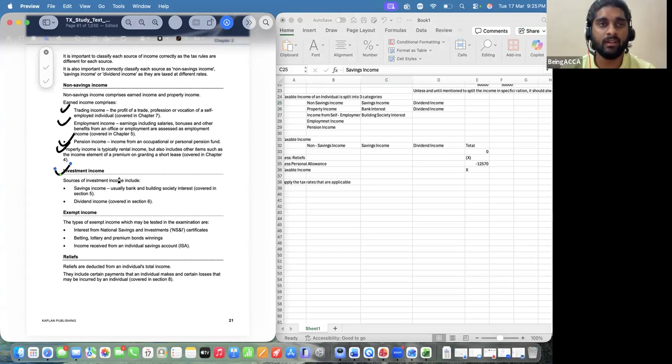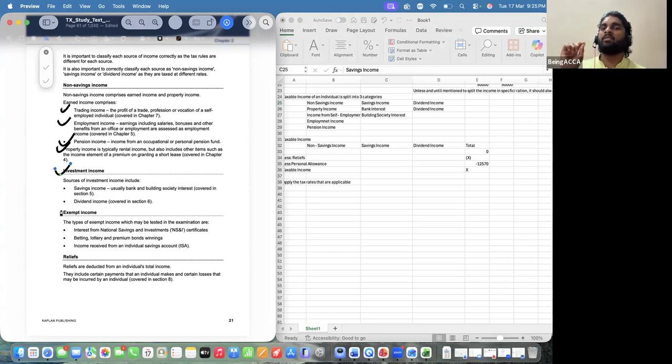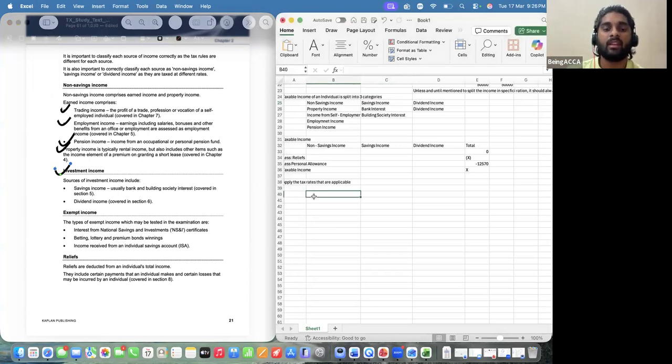Now let's try to understand what are the types of income that are exempted. First, any income, like you go to a casino and you make some money out of it by betting on blackjack and all of those games. You do make some money, correct? But that income is not applicable for your taxation purposes. That kind of income is always exempted. This is something that you should remember very much because this will literally be tested in your examination, where they might say betting income is X.